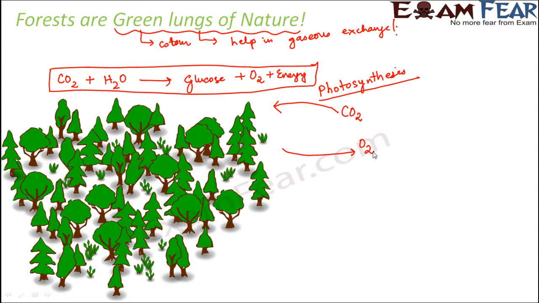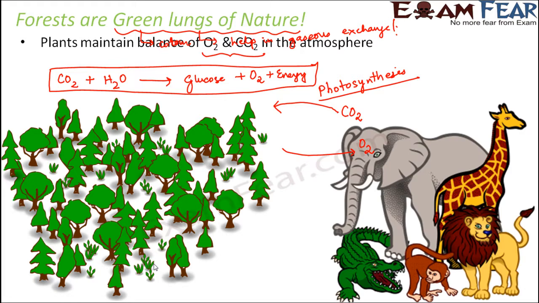Since forests have so many plants, all these plants are going to release a lot of oxygen altogether and consume a lot of carbon dioxide. Plants maintain the balance of oxygen and carbon dioxide in the atmosphere. If you look at other animals, whether human beings or other animals, all these animals take in oxygen. The oxygen released by plants is taken in by the animals, and the carbon dioxide released by the animals during respiration is taken up by plants.